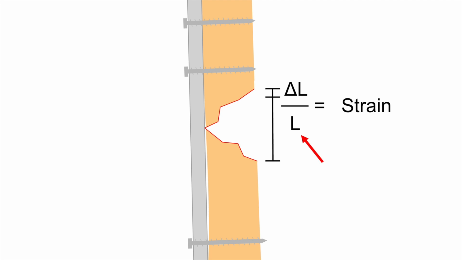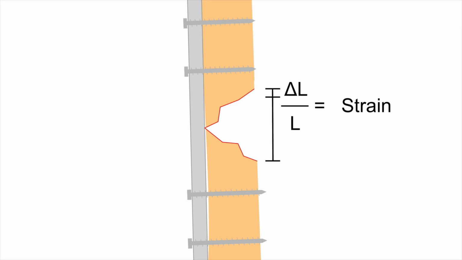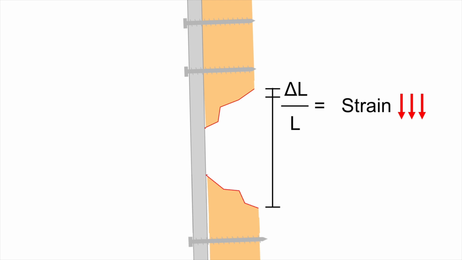If you make the construct a bit stiffer and the amount of motion decreases, the strain actually goes down. But paradoxically, another way to change the strain is to make the fracture gap wider. According to the definition, this also decreases strain. And by that definition, if we continuously make the gap larger and larger, strain continues to get smaller and smaller. Yeah, in general, it can be pretty confusing trying to apply the concept.